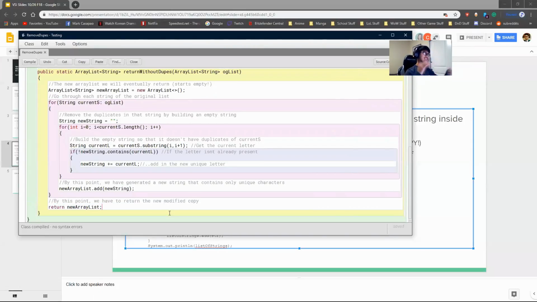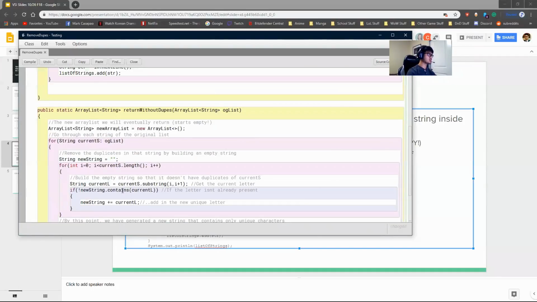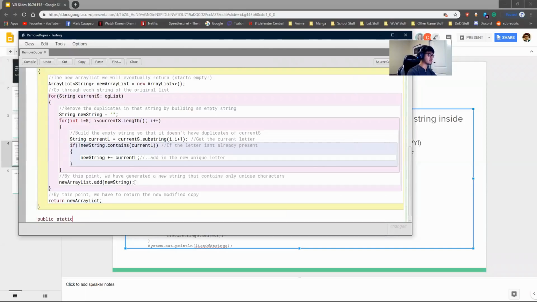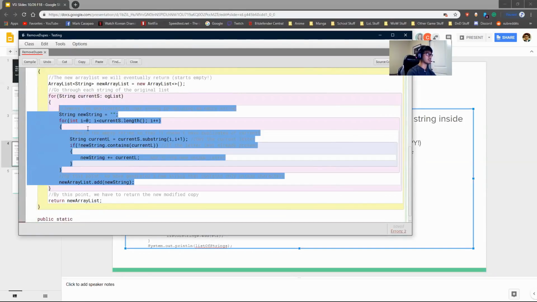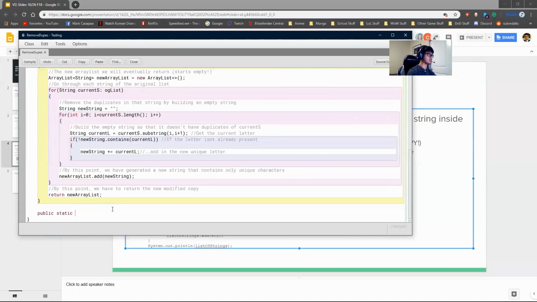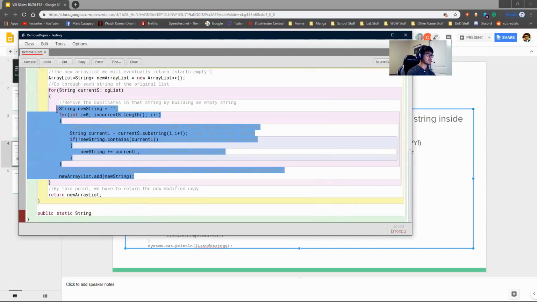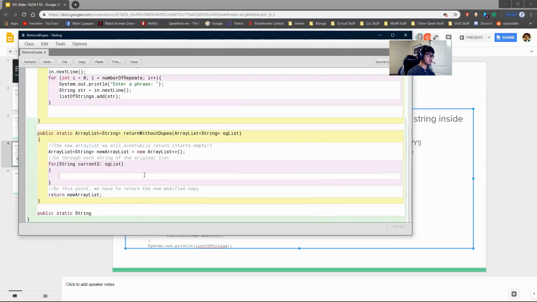So it can get really confusing. But actually, we can turn this into one last method, if you really wanted to. This part right here could have been its own method. I could have said public static string, so this would return a string. Then I can put all this stuff into this method and just call my method, and that would make more sense. But we'll do that at the end if there's time.